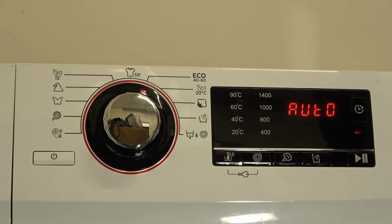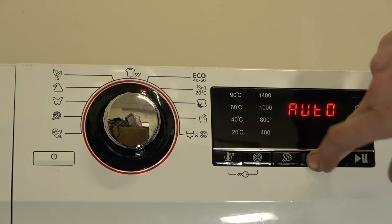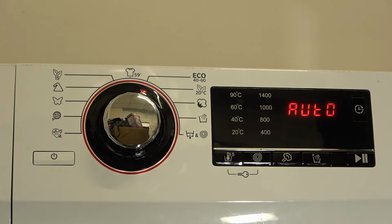Then we've got the Eco 40-60 cycle. Obviously, it washes at 40 degrees. This gives us our energy rating of an A. It will also spin a max spin of 1,400. They're not lit because Haier and Meteor have this weird thing of just not really lighting them. You can't change anything anyway. You can't have steam and you can't have extra rinse. Obviously has auto load detect, so it will adjust accordingly according to the size and use less water and usually a lower temperature with the smaller load.